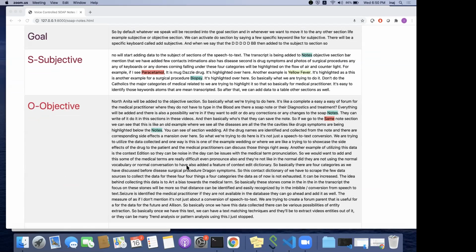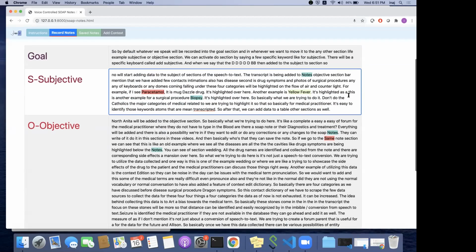But in case they think that what I have said in this subjective section is not right and I want to redo it, can we say clear and it will clear it and start again? That feature is as of now not there, but it can be easily added. It's one of the features we were planning to add, in the future works. Okay. Cool.